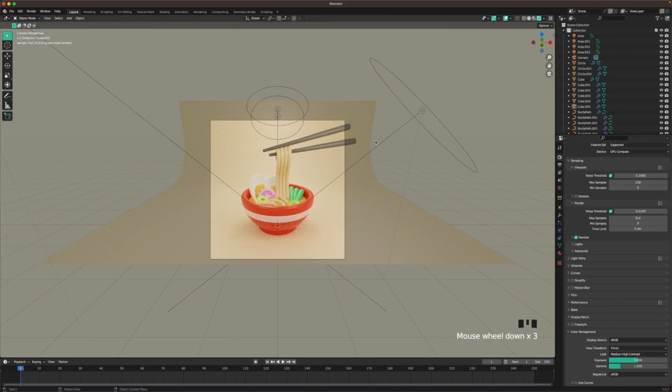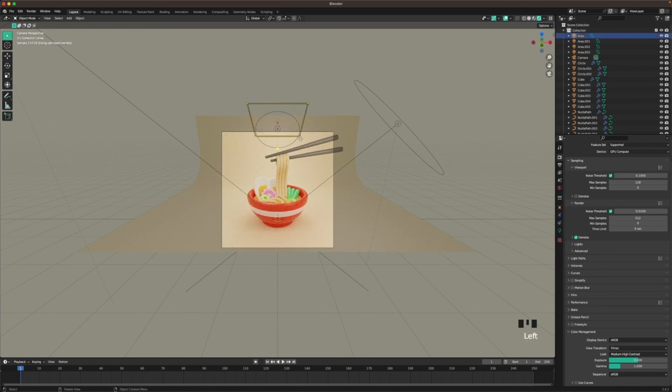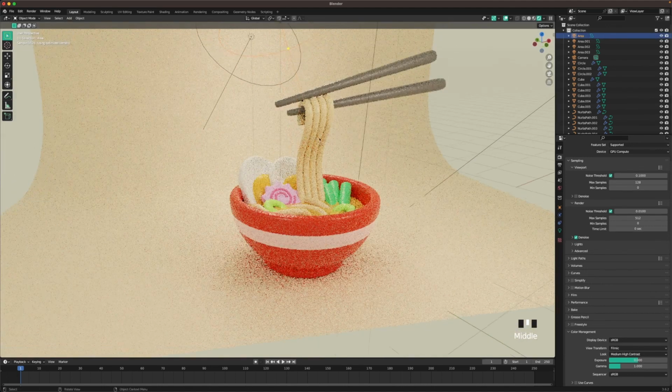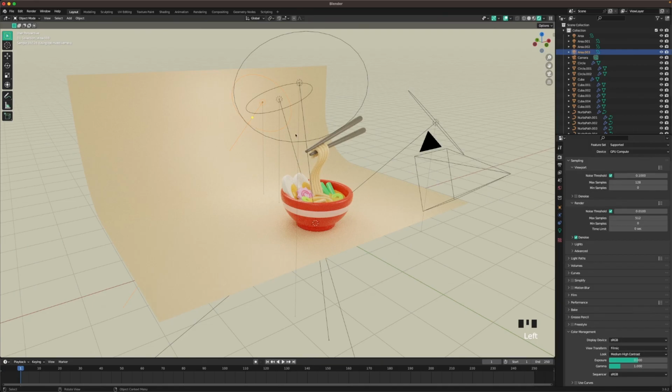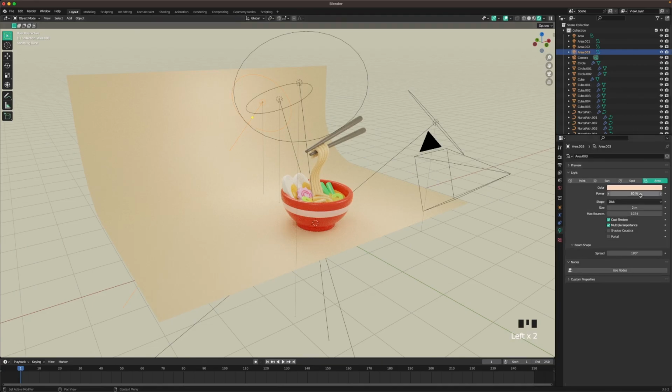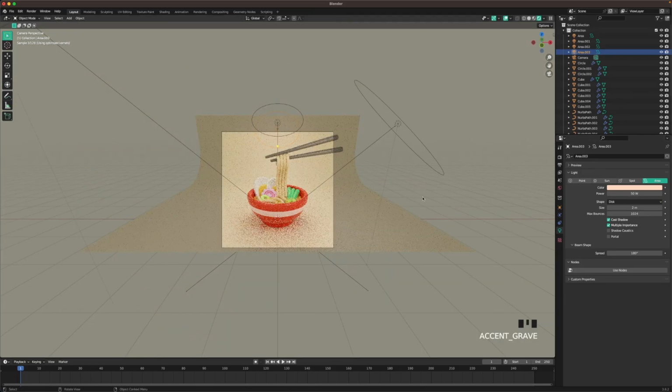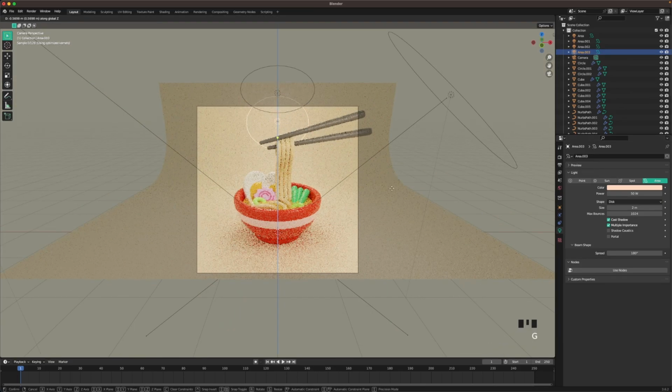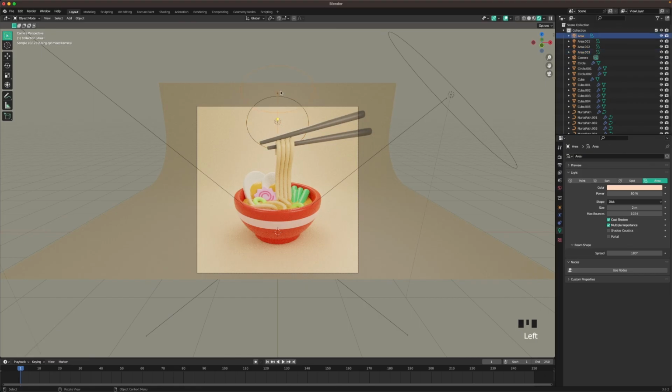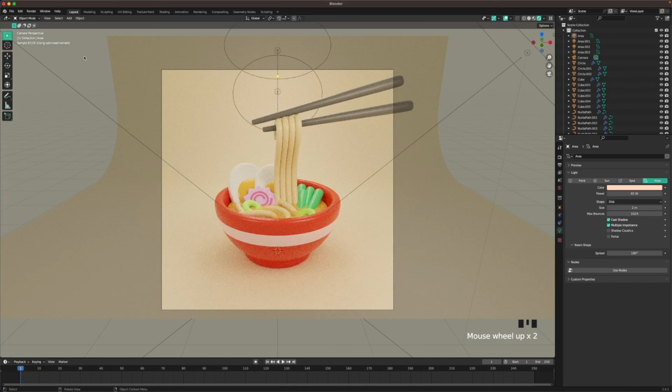Now we can just change our lights a tiny bit. I feel like the background is taking up a tiny bit too much light. So we'll just go into our light settings and maybe change that to 50. There, that looks nice. And maybe this to 65. There we go. Then all we have to do is go and render.